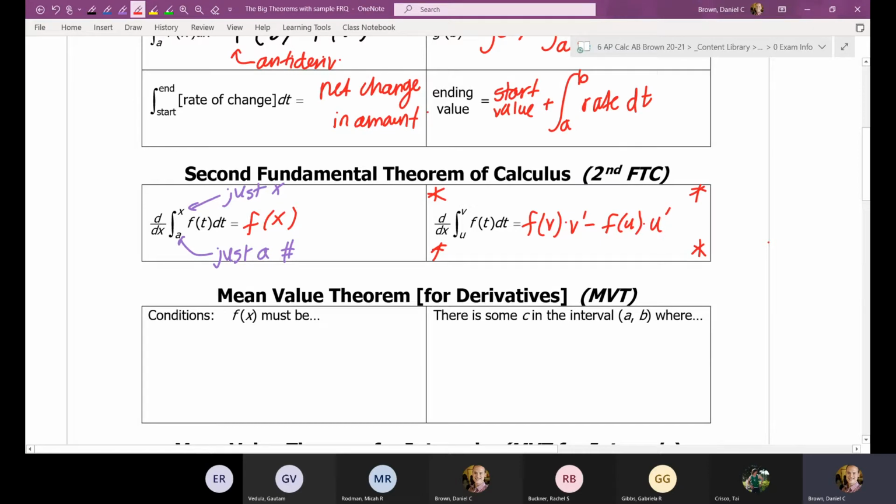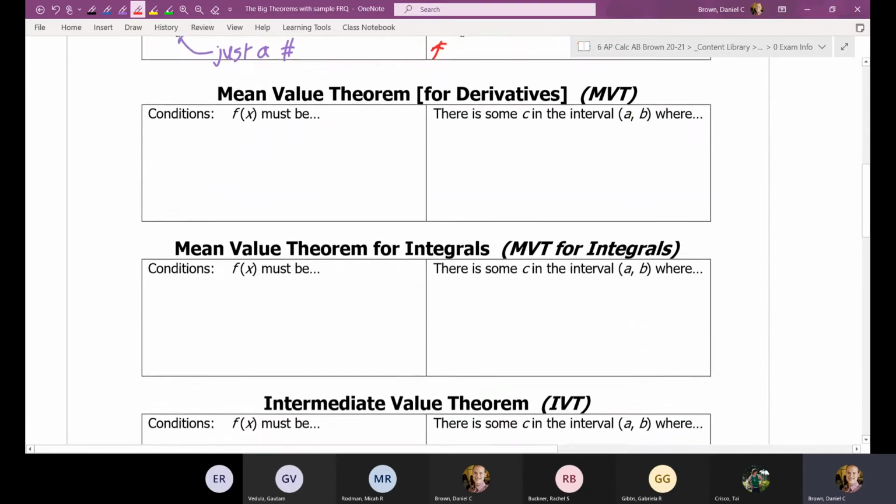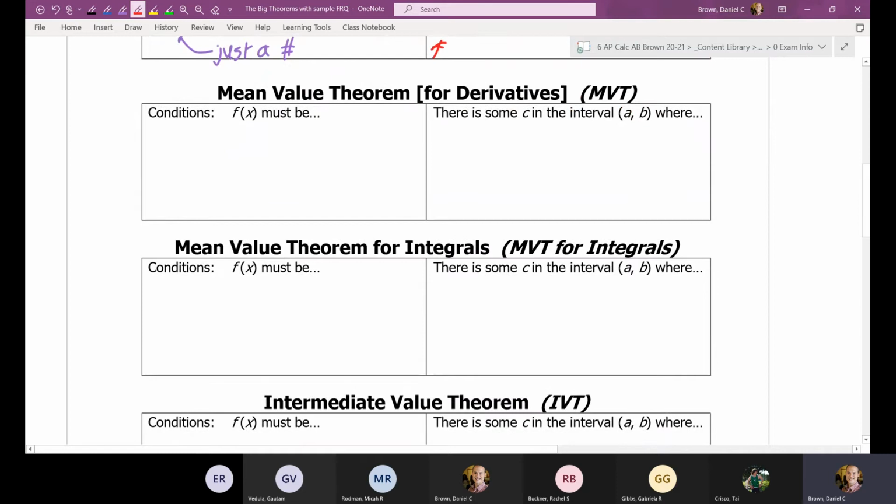And then some of the other big theorems that show up a lot, and that's just good to know, and I'm also reviewing for this free response that I want us to look at, is we have two mean value theorems. I have the mean value theorem for derivatives, and then the mean value theorem for integrals, and then the IVT. Didn't include Rolle's theorem, it is a thing, but honestly, if we're reviewing the most important, these are going to be the big theorems that we have in calculus. The mean value theorem for derivatives is going to require your function to be both continuous and differentiable.